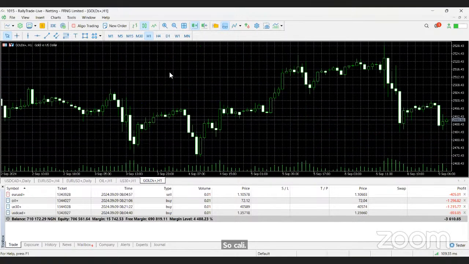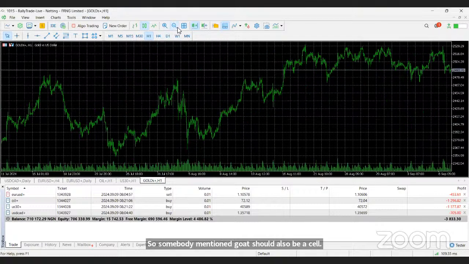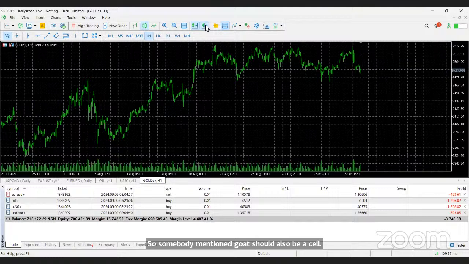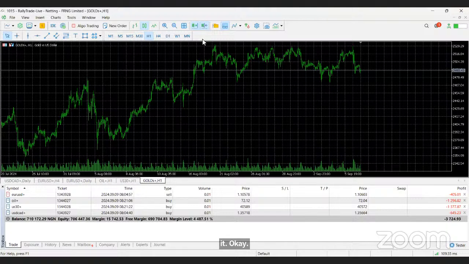So somebody mentioned gold. Gold should also be a sell, the way I see it, but I'm not trading gold for now. Gold actually showed me shaking last week or 2 weeks ago. So I decided to just remove my hands from gold. But fundamentally, it looks good to go down. I think the labor market figures in the US are not too encouraging. But then they are going to be cutting rates. Because of that, if you ask me, you should stay off gold until that decision is made.